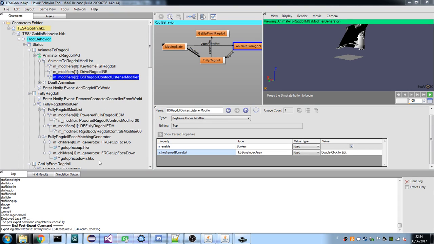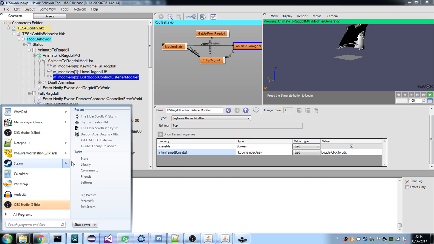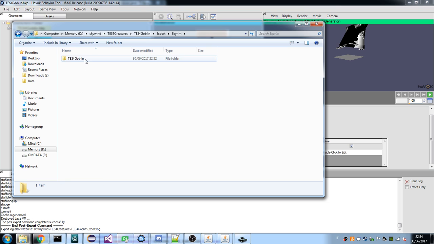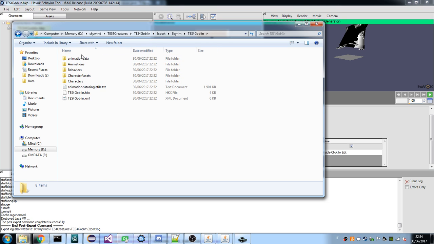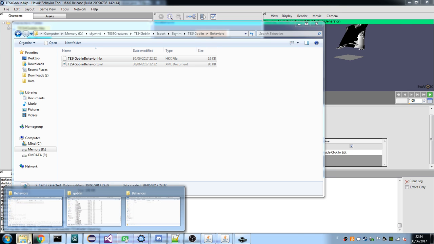I think it may be a good time to test the ragdoll in game, so let's make a pause and see how things work out. We have to update the behavior in game.